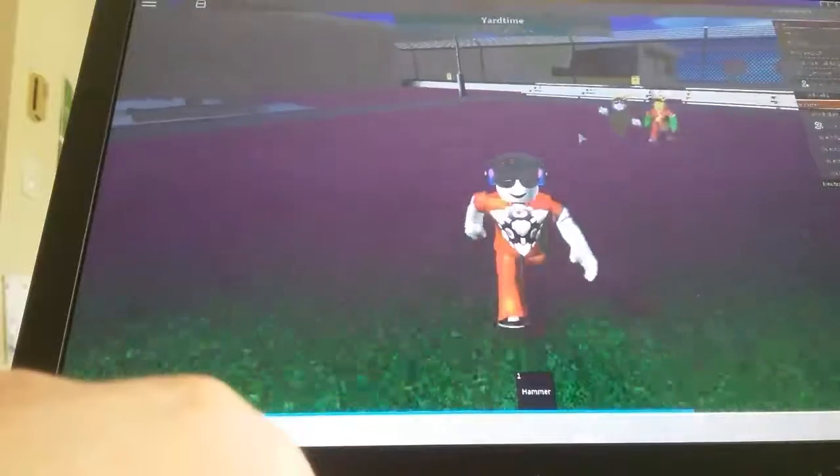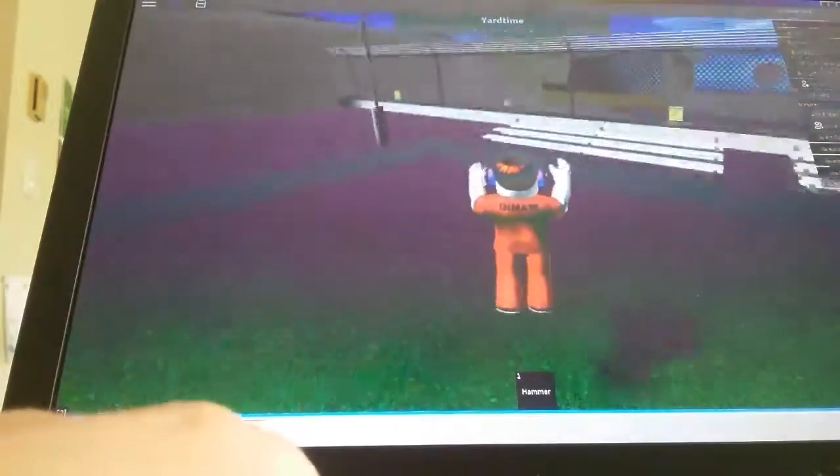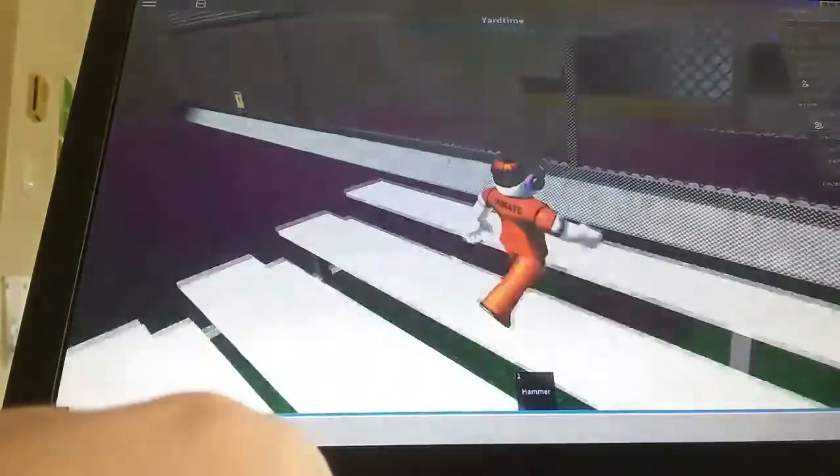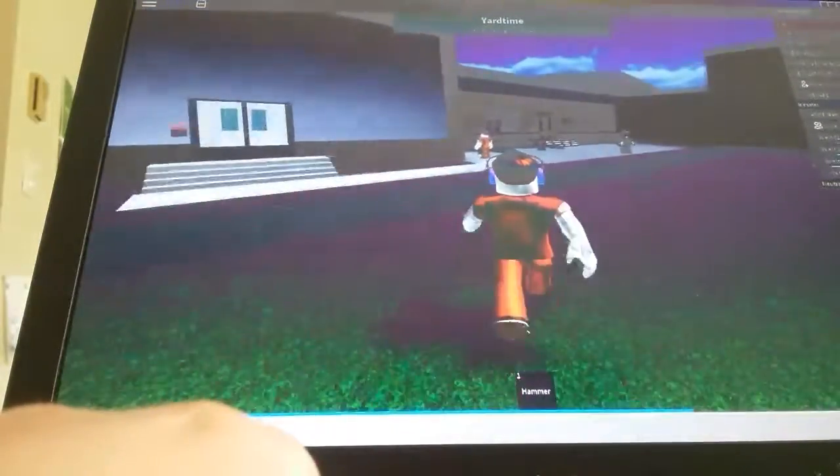The hammer spawns under the bench. And also the crude knife, it can spawn on this football bench here, like right here. Hey, wait. The crude knife can spawn in two places, so why not the hammer? I don't know. I guess that's how it's made.